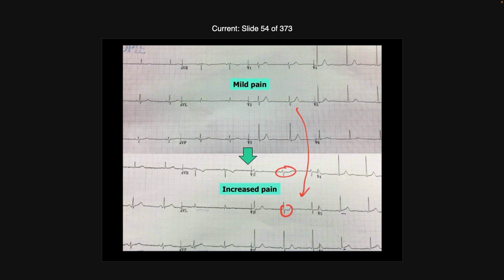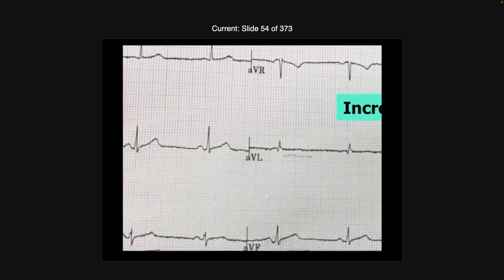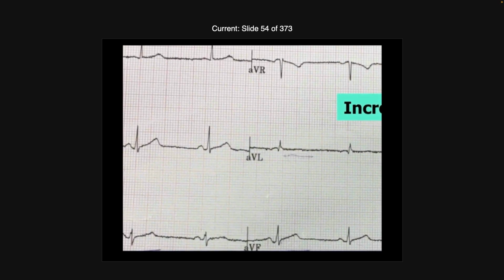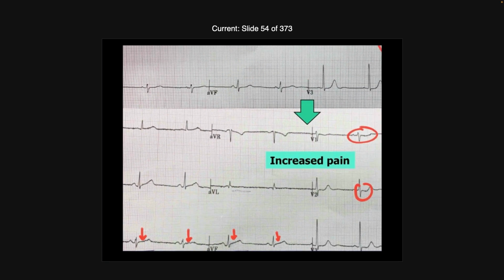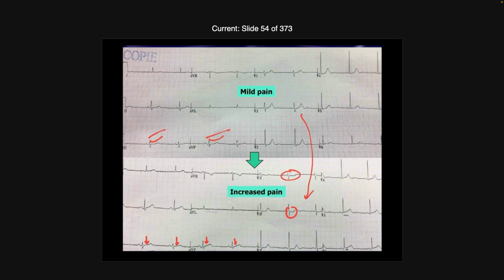But the major abnormality that we want to focus on this week, take a look at those inferior leads. When you look at the inferior leads, you'll notice that there is straightening of the initial part of that T wave. We've talked about that before. When you see straightening of the initial part of the T wave, you've got to worry. Let me move up and see what it looked like before. Yeah, before it was nice and concave upwards. That's normal. But when it goes straight, you've got to worry that that's early cardiac ischemia.